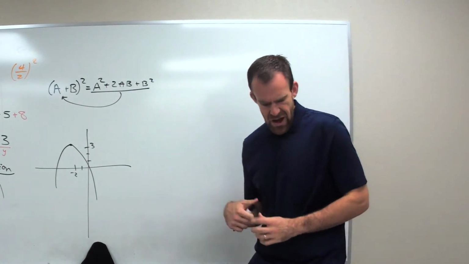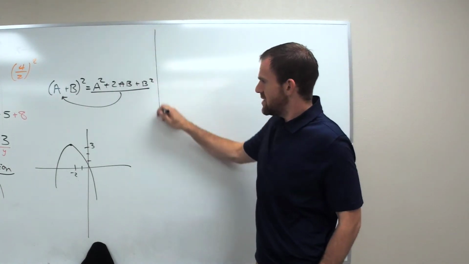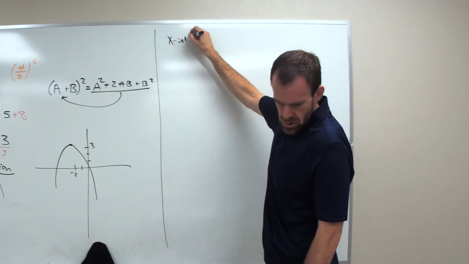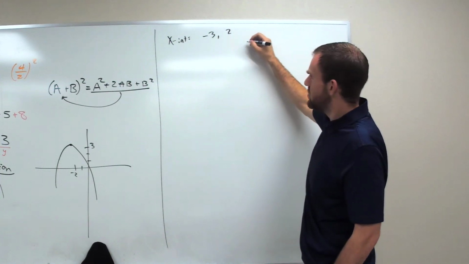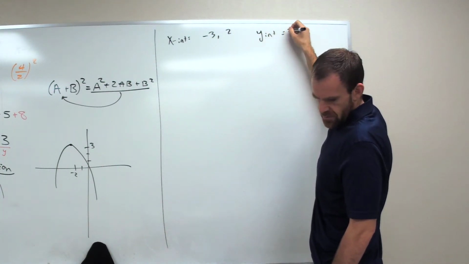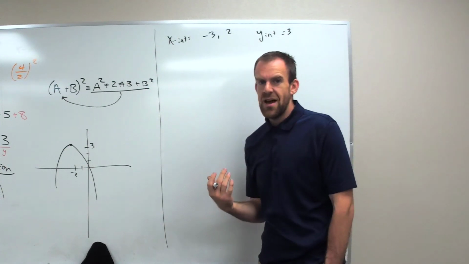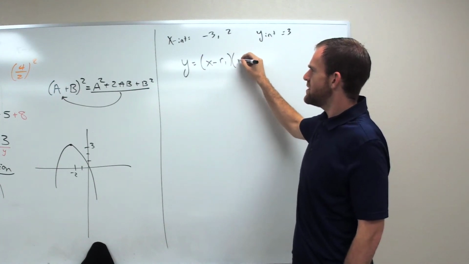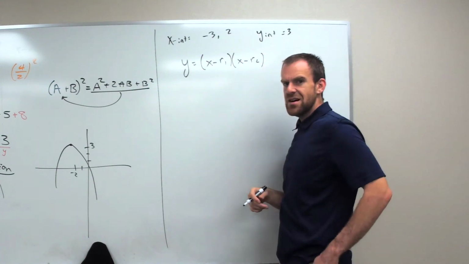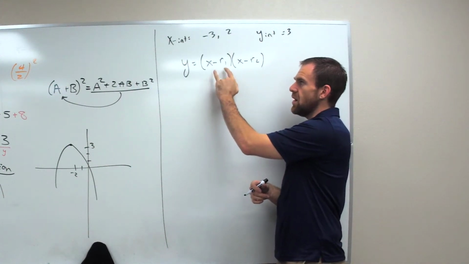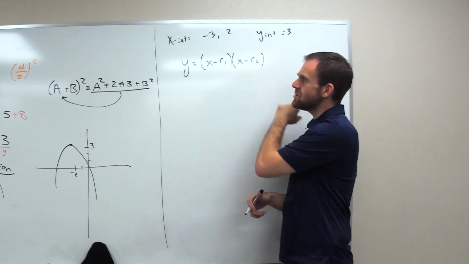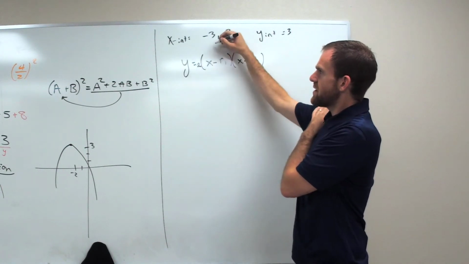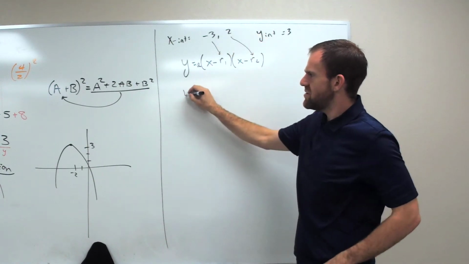So now they could ask you to do the opposite problem, which is finding the quadratic function whose x-intercepts are -3 and 2, and whose y-intercept is 3. So how would I do that? Well, I remember the formula y equals a times (x minus r1) times (x minus r2). What this does is you can plug in the two roots here, in this case, -3 and 2, and that gets you your parabola. Sorry, there should be an a up there.